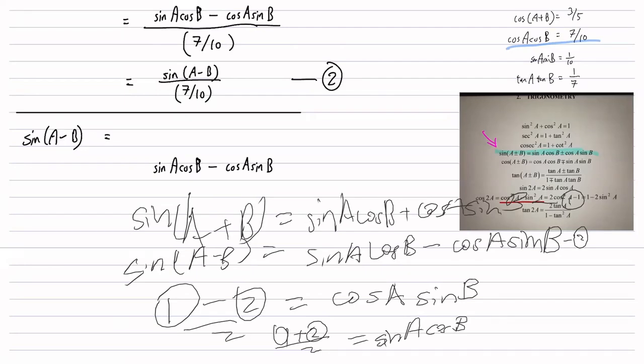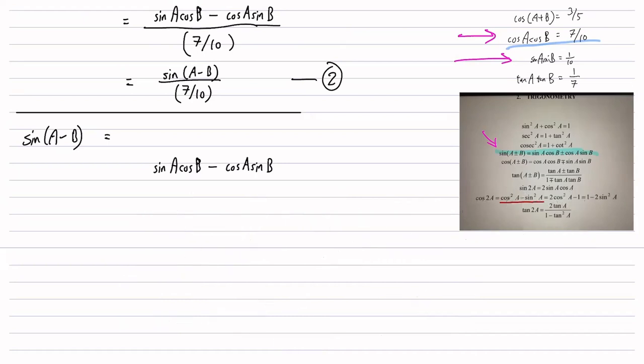Okay, then look carefully at what you have written down now. You do 1 minus 2 divided by 2 equals cos A sin B. Cos A sin B. In this case, you realize you can't really substitute, because what are the options available here? Cos with cos and sine with sine. Do you see that? So maybe it was not such a good option to do a subtraction. Does it make sense? Okay.